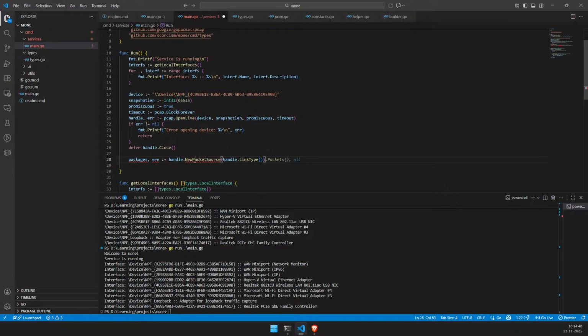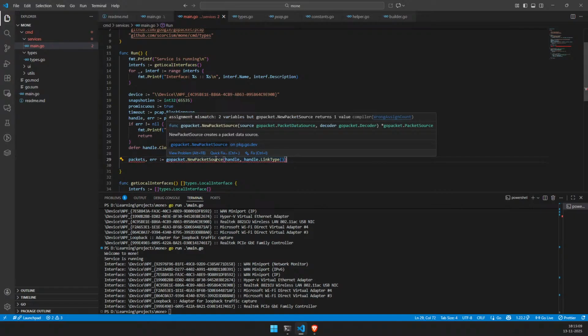New packet source. It's not part of handle. It's part of the packet handling.